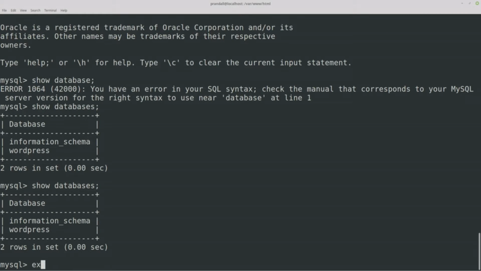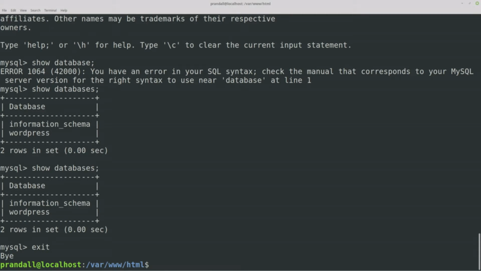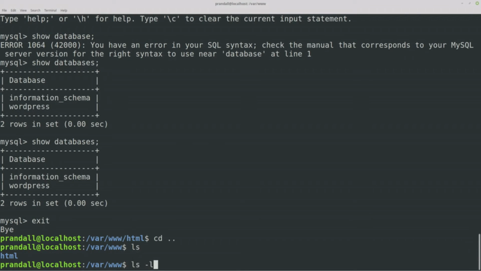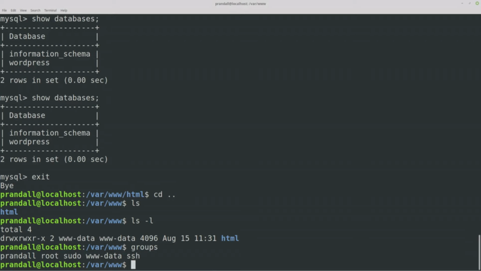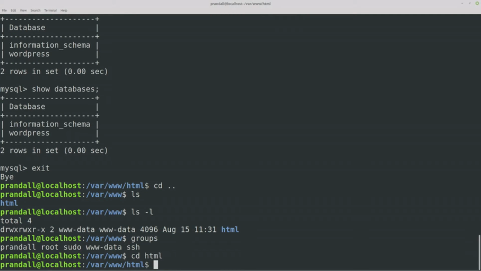So now that our database is set up, we can start by downloading WordPress and running the install. To download WordPress, we're going to use sudo again, because if we look at this directory, let me do that for you, if we ls -l, we see that this directory is owned by www-data, and if I type in groups, I don't think I'm a member of that. Nope, I'm not. Oh no, I am. So I should have permission, but I probably don't. Let's do it the way that normally you wouldn't be part of the www-data group. So let's assume that you're not.